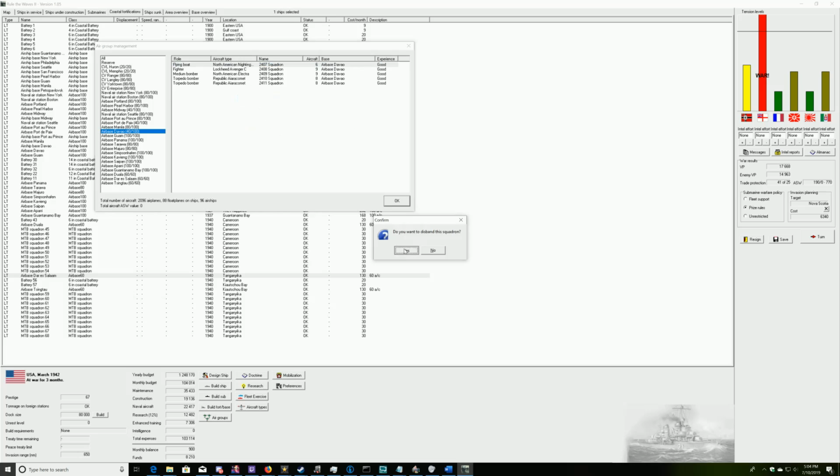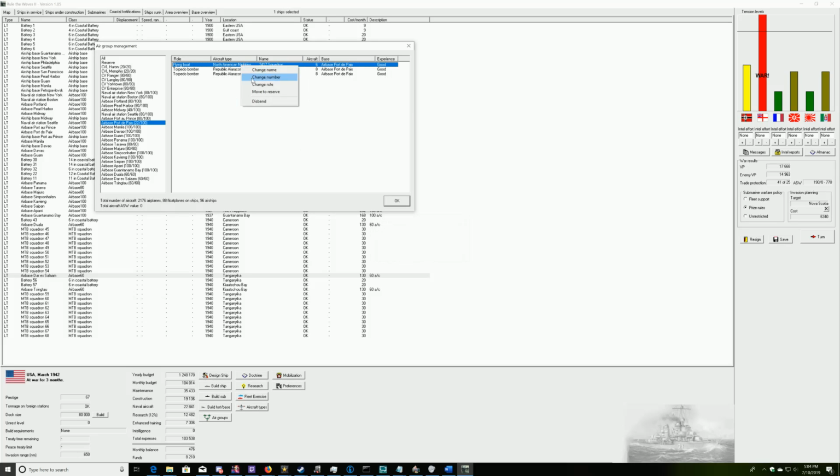This is a terrible bunch of aircraft. I wish I could highlight these and just disband them all at once. But hey, oh well. Auto add. I'll just auto add these guys. You get another dive bomber. Disband. I'm going to have all sorts of just crappy air units.